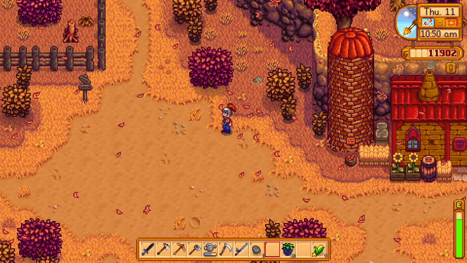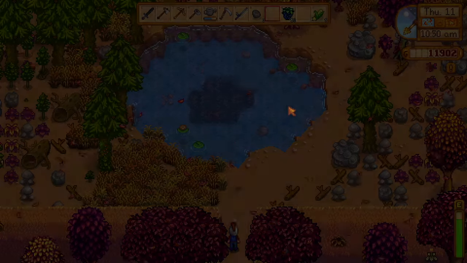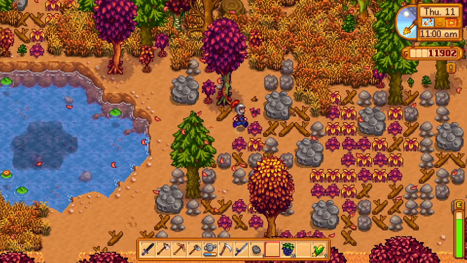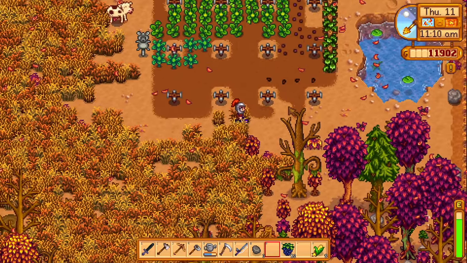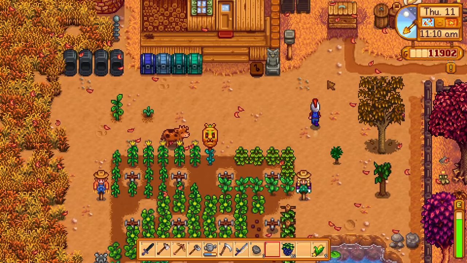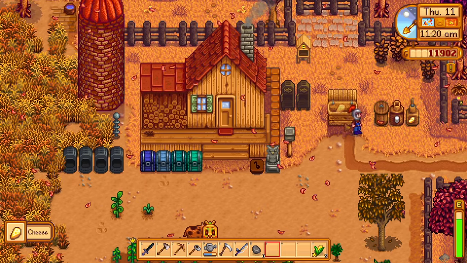Now I'm going to go toss these blackberries I got, and I am determined to finish the mines today. You guys are going to have to give me tips on Skull Cavern. From what I've seen at least, most people just make a bunch of stairs and do it that way, because there aren't checkpoints from what I know. You just kind of gotta deal with it.